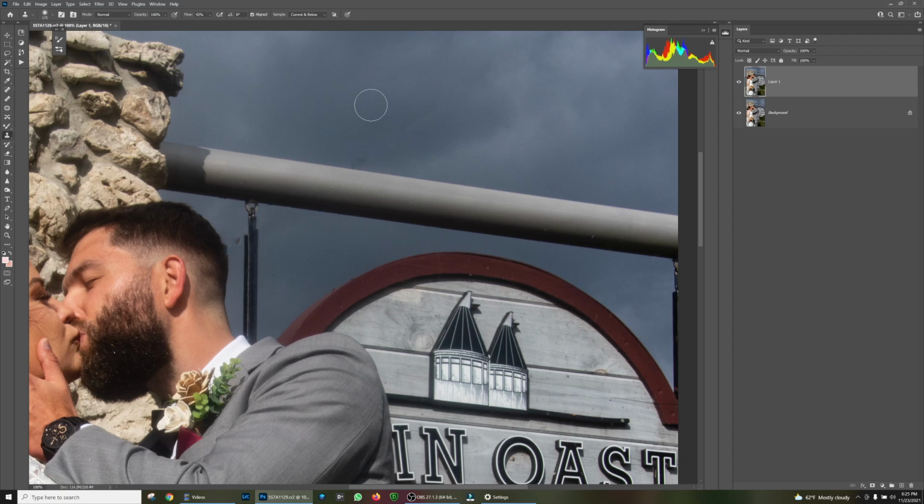So what you do with the clone stamp tool, hit the Alt key, Alt or Option on the Mac, and click in a space of the picture that looks like the spot you want to heal. Click and then carefully paint over it. Notice how that works pretty well. Do this over here using the left bracket. Click the Alt key, click your sample, and come over to the top of it.